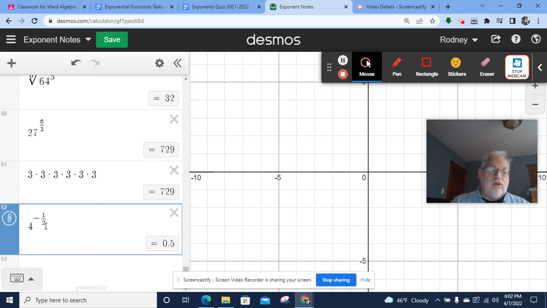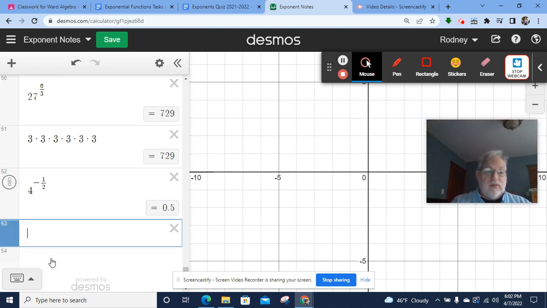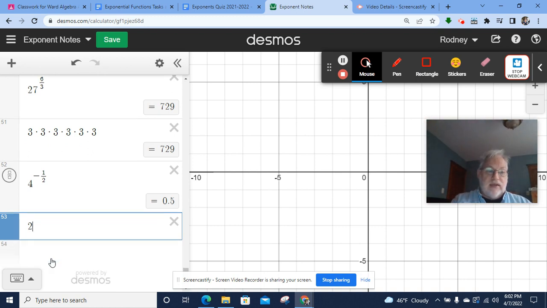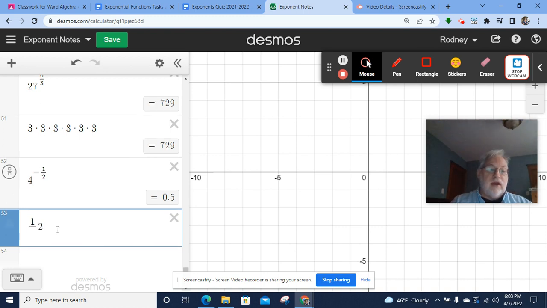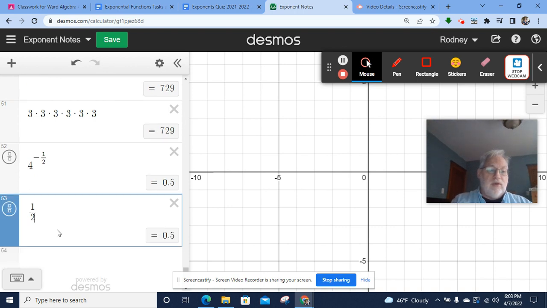Well, so what we're going to be doing, this fraction here being negative means that we're going to take 4 and break it into two equal factors. They would both be 2's. We'll use one of them, so knock that off, but we're not using it as a factor because that's a negative exponent. We're going to use it as a divisor. And so it's going to be 1 divided by 2, which is 1/2. Okay. And so that's how you would do it.